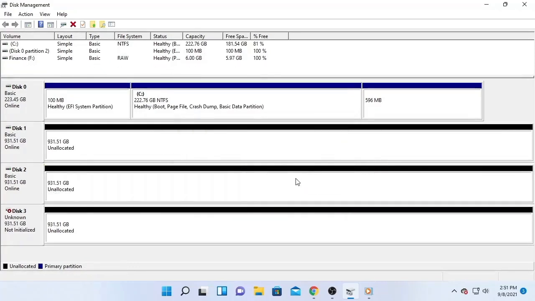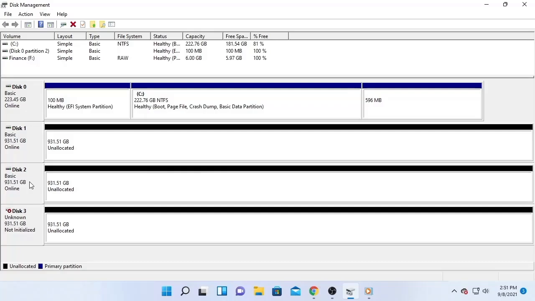All right, there's one other thing we need to talk about before we end this demo: the difference between MBR and GPT disks. MBR has been around for a very long time. It has a lot of limitations that we've already talked about. Using a dynamic disk is one way to get around those limitations. Another option for getting around the MBR limitations is to use a GPT disk instead. With the GPT partitioning style, all the limitations we associate with MBR are gone.